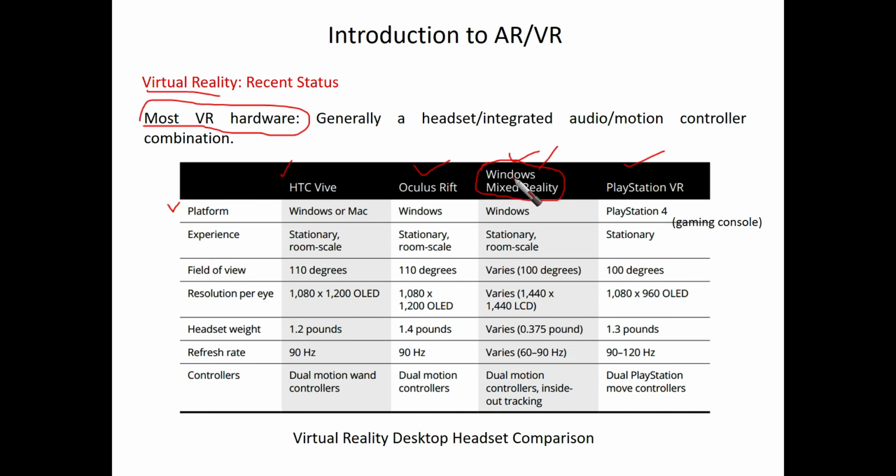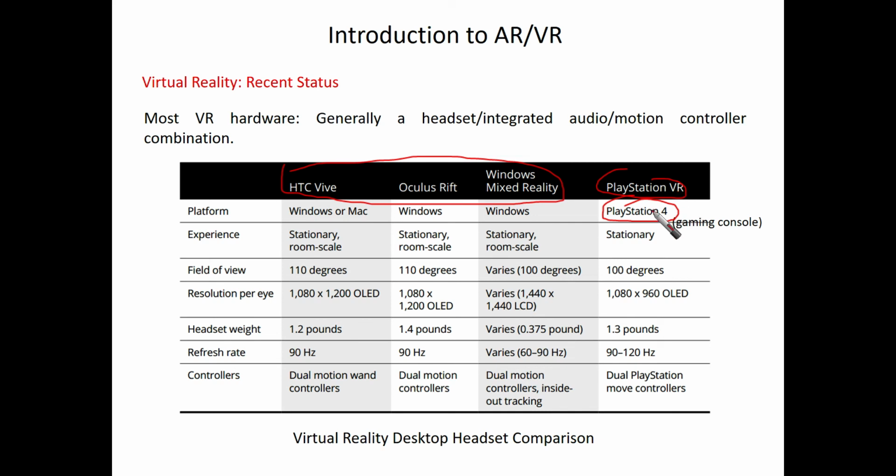Windows Mixed Reality 1. But this Oculus Rift, HTC Vive, this is basically coming from HTC, this is coming from Oculus Rift, right? And this is PlayStation's VR, right? So also you notice these three, HTC Vive, Oculus Rift, Windows, they basically all work on Windows or Mac platforms. But this PlayStation's VR is coming from Sony. They have their own platform that comes with their own headset itself.